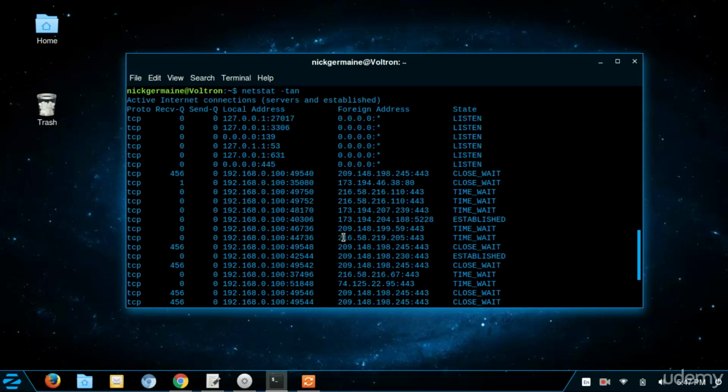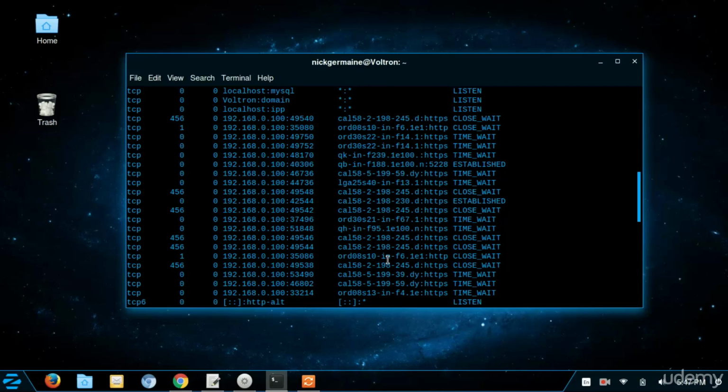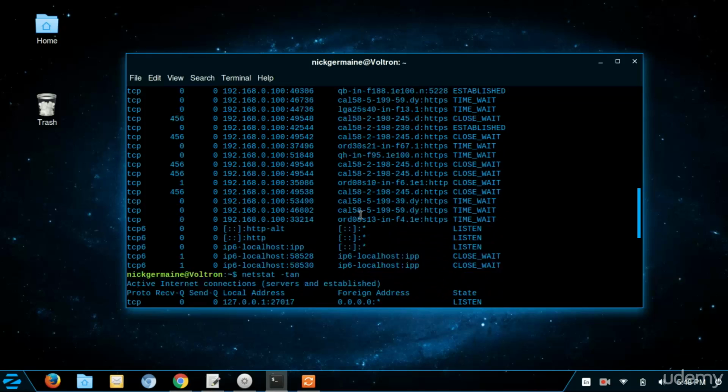If you think your computer may be connecting to a malicious host or something, you can take these IP addresses and look them up through a website like network-tools. I think it's network-tools.com, it could be .org, I'm not sure. But you can find information about each one of these hosts if you're not sure where it came from. And just by looking at the host names themselves, you may know what they are. I think these are all my updates that are happening through the software updater, so I don't recognize any of these.